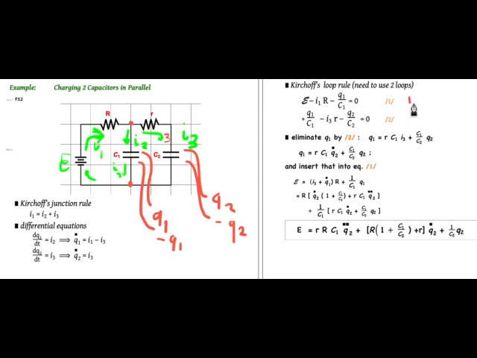So I have two equations from Kirchhoff's loop rule. And I have multiple unknowns. The unknowns are I1, I2, I3, Q1, Q2. I have a lot of different unknowns, but I also have these relations. So it really now just comes down to a problem in algebra and then calculus to solve these various equations.